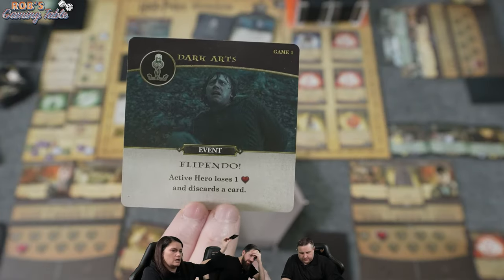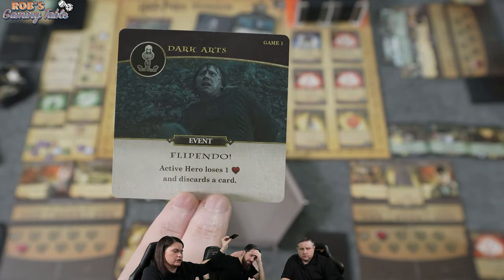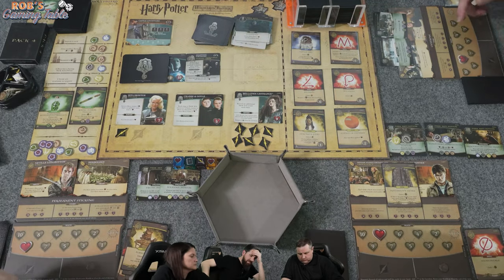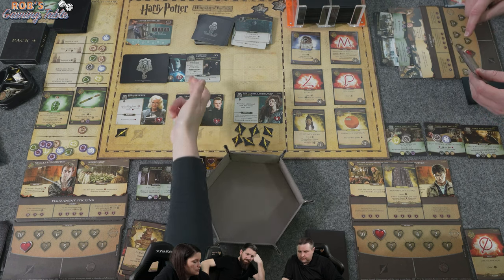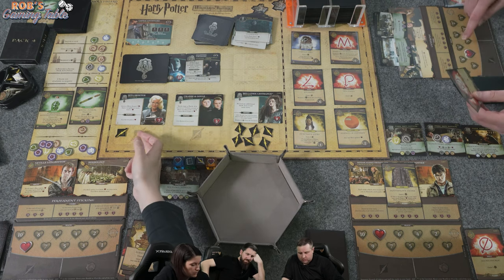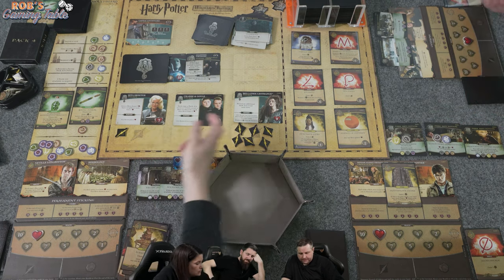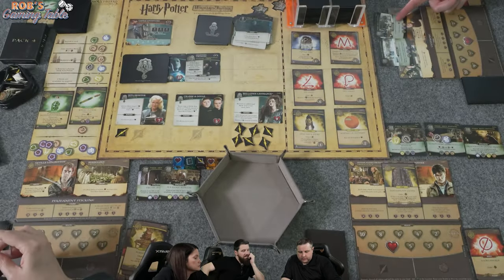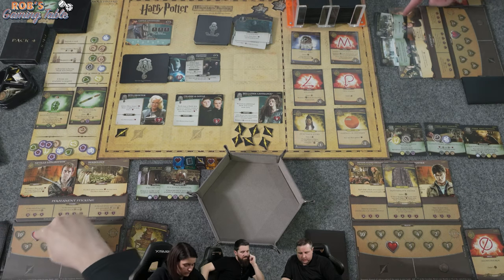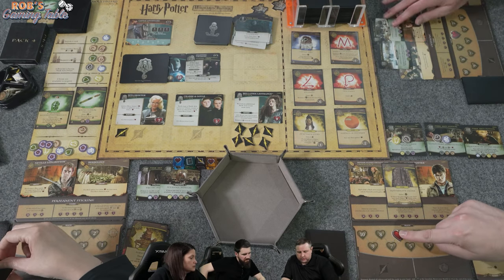Yep, perfect. Active hero loses 1 health and discards a card. He says then you lose another health because you discarded a card. Yep. No, 2 villains. She says lose 2 health. We each lose 1, yep, Kyle. Down to 5. And then reveal 1 more. And do we do this? All heroes lose one health? Has to happen on my turn? Oh, no, okay. I didn't even see that. Sorry. That's my Dark Arts card over here. That's all good.